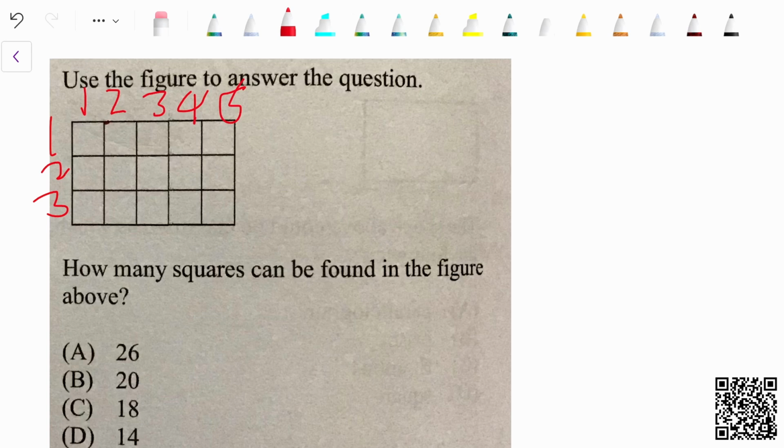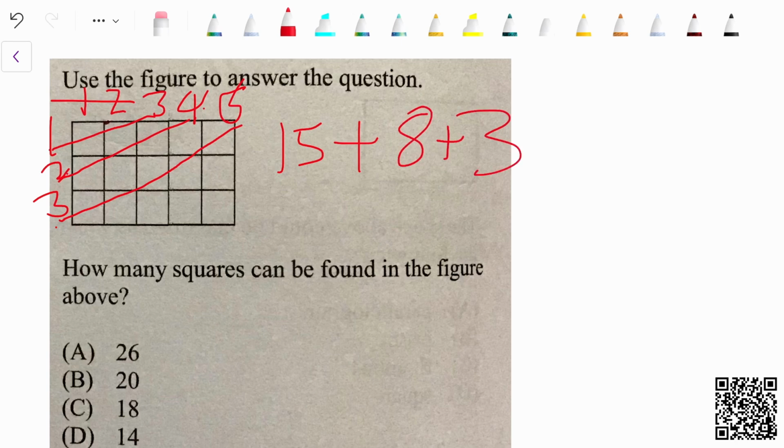So by looking at this, you match the biggest with the biggest, the second biggest with the second biggest, and the third biggest with the other biggest. And these remaining two, they just don't matter anymore. So using this strategy, you multiply 5 and 3, 15, 4 and 2, 8, and 3 and 1, 3. And adding those all together will get your answer, which is, by looking at that, 8 plus 3 is 11, 11 plus 15, 26. So our answer here is 26.